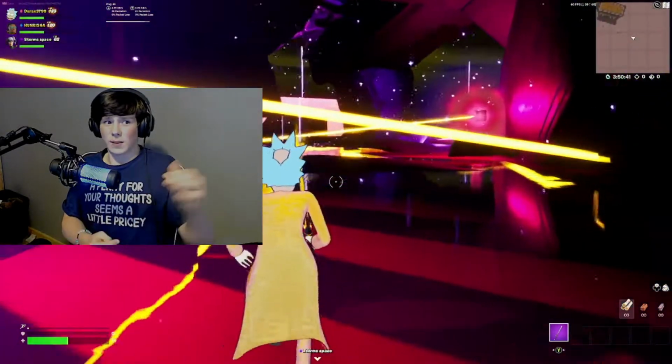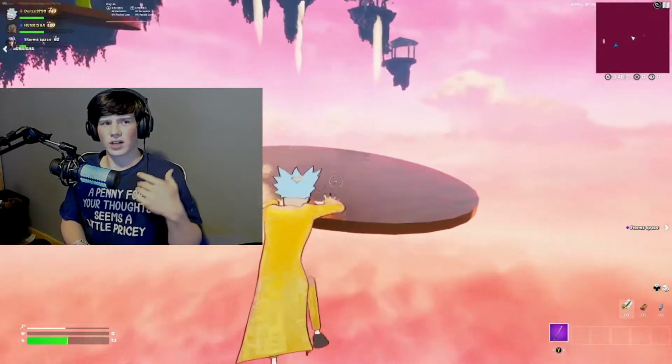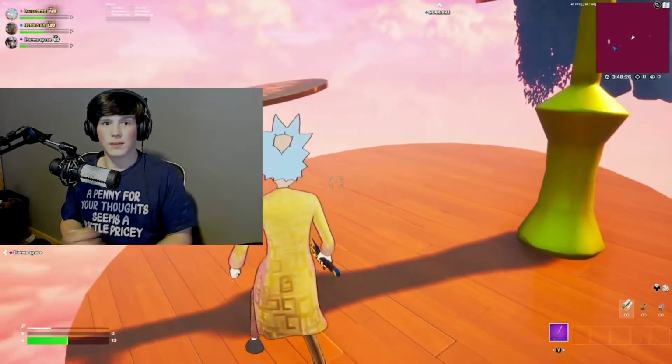Like, you think that something's right there when it's not. You think that something's farther away than it is. I mean, you impulse yourself and you're like, wait, that's right there? And then sometimes you think you're not going to make a jump and you do. I mean, it's kind of interesting.